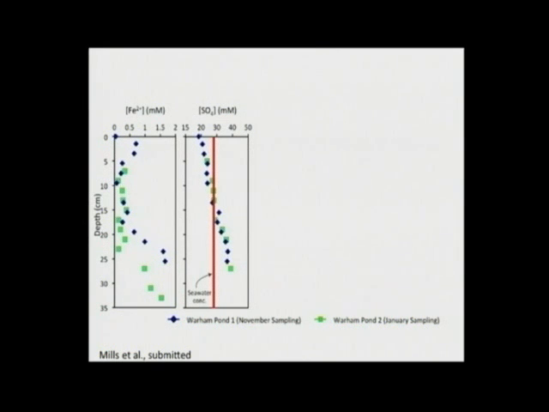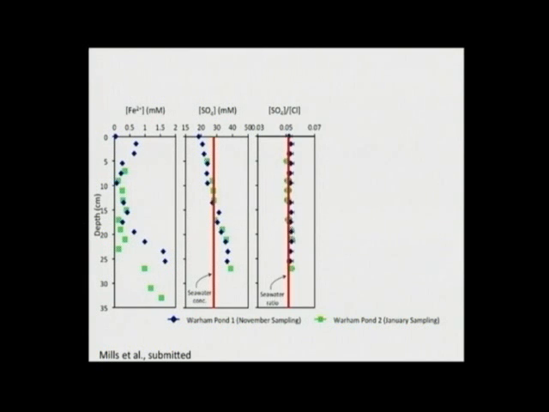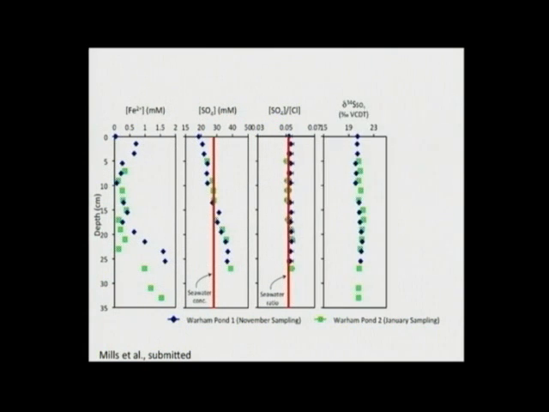Now the sulfate concentration actually increases with depth. But the sulfate to chlorine ratio does not change with depth, which means that the change in the sulfate concentration is not related to any removal or addition of sulfate. It's just mixing of either two water bodies, or dilution or evaporation, because the sulfate and the chlorine change together, so the ratio between them does not change. So there is no net uptake of sulfate. And also the sulfur isotope does not change with depth.